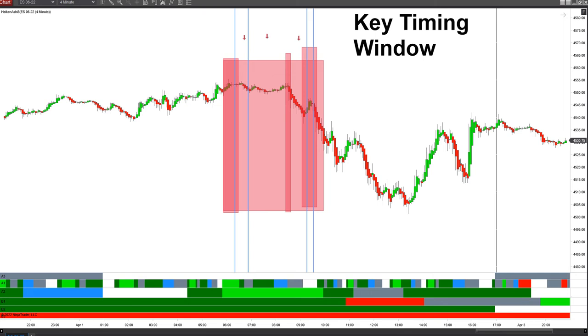Start off by reviewing Friday's timing window opportunities. We had made high at the beginning of the window. This was coming in right as I came on with the video, I think, right here. We got flat, no volatility here in the beginning. We started to push down on the PH red arrow right here where volatility picked up.